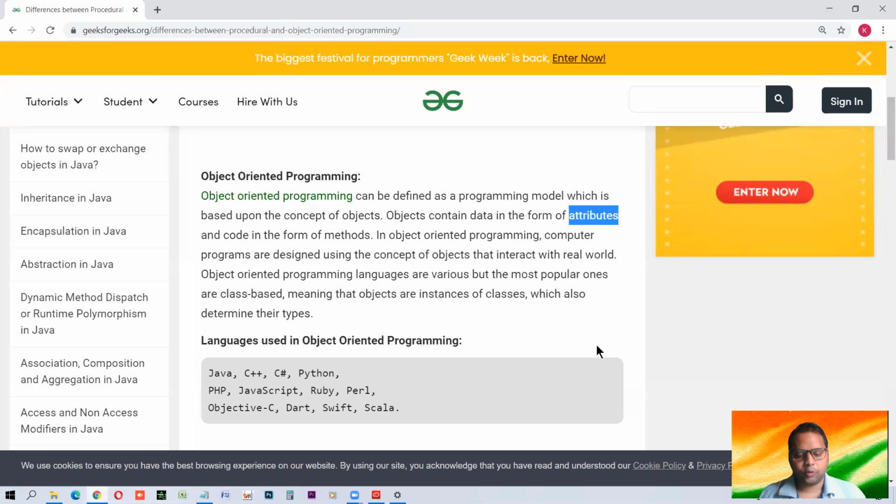Suppose we want to make a program for finding the interest, then what data is needed? You have to think. We need the principal amount, the time, and the rate of interest. Two functions could be there: one function to find the simple interest, and one function to find the compound interest. So this is how we think.